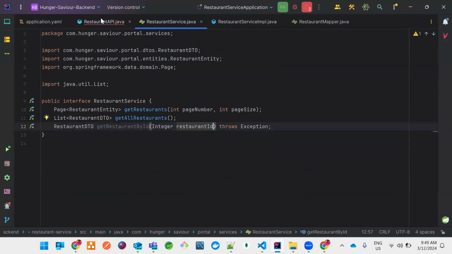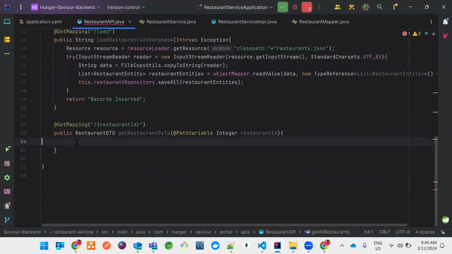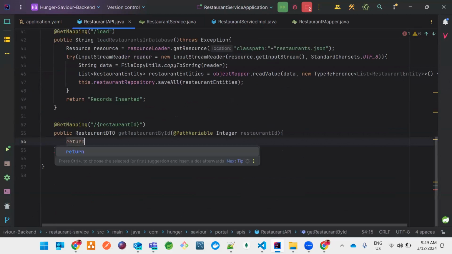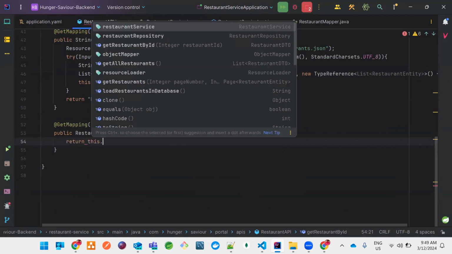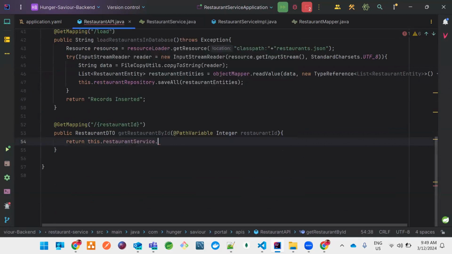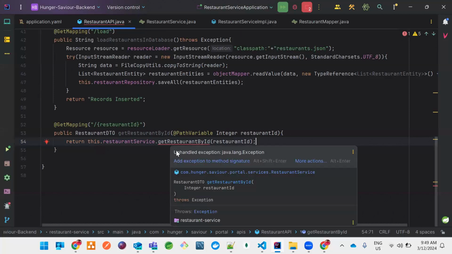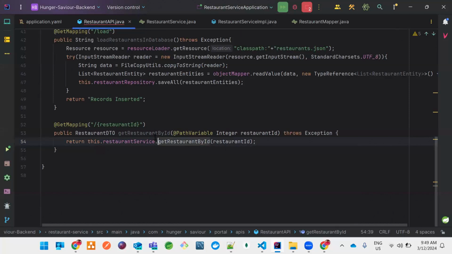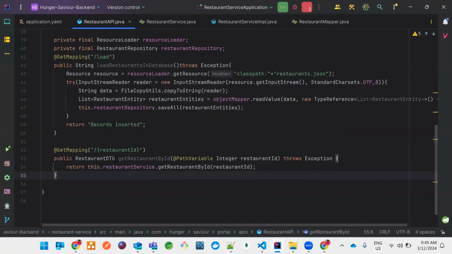So we just want an API for us. So I will just use return this dot restaurant service dot get restaurant by ID, and I will pass restaurant ID. So we'll add this exception, and there you go. We have got the restaurant DTO directly. Okay. So now what we need to do from our side, right?